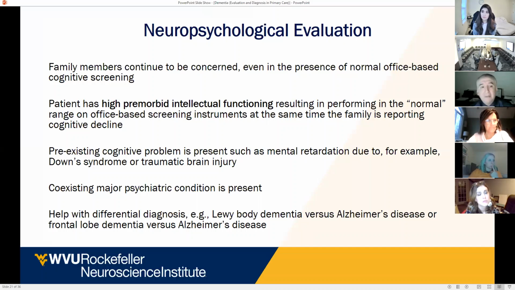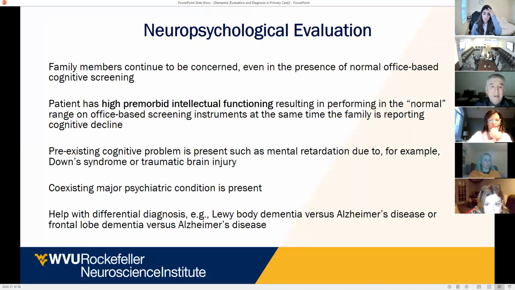Sometimes you have patients with high premorbid intellectual functioning, something like physicists, lawyers, who have this kind of reserve in terms of intellectual functioning. And probably for these patients, we are going to need to explore a little bit more. They're going to do great during the MoCA test or the MMSE, so we need to dig a little bit deeper in order to get more information about the cognitive domains.